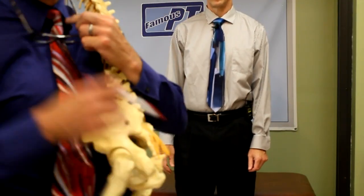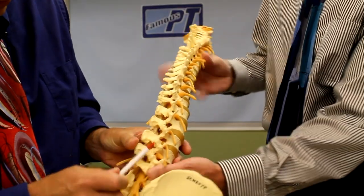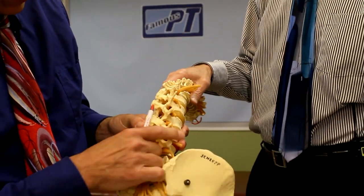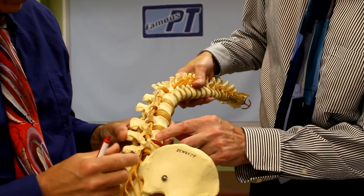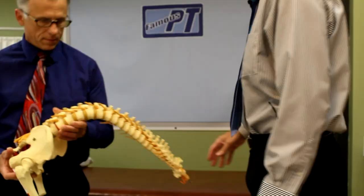By doing these exercises you're gapping the joints, opening them up, and getting more nutrition and blood flow into them, removing toxins. Right here you can see one of those joints. When we do this flexion there's a gap in that joint — opening the gap, closing the gap. When that disc is degenerative, that joint gets pushed together too hard for too long and we need to get some motion in there. The hole where the nerve comes out can get smaller and put pressure on the nerve. We're actually trying to gap that joint and make that hole a little bigger — it won't stay bigger, but it'll loosen it up, and sometimes it doesn't take much.